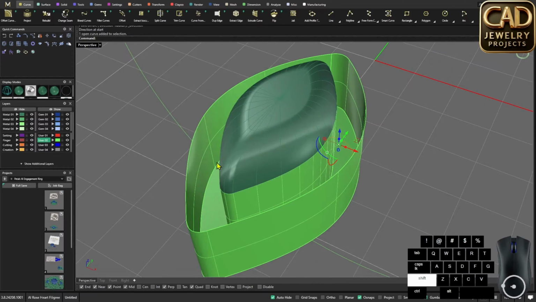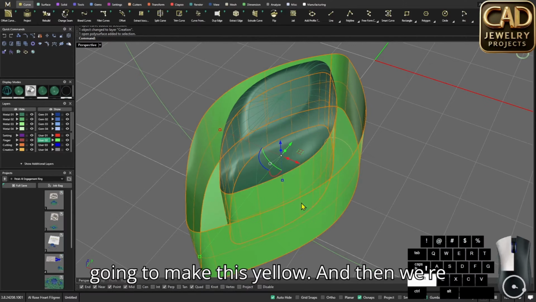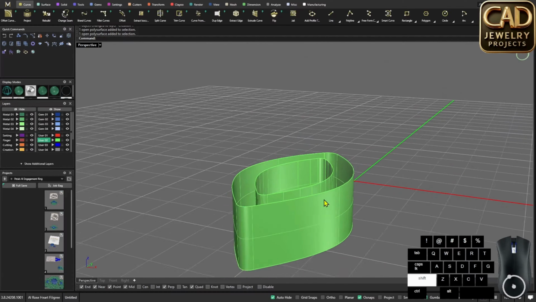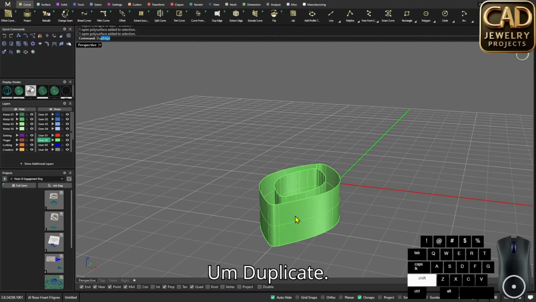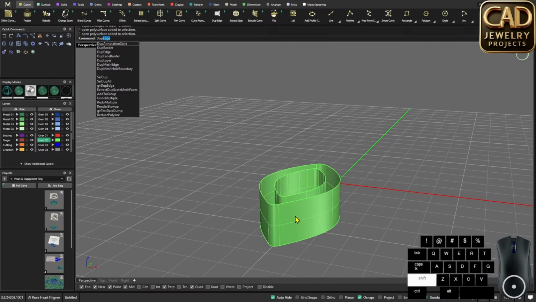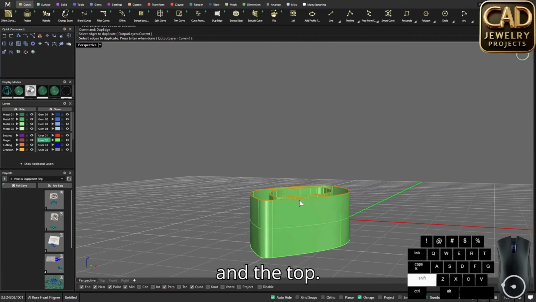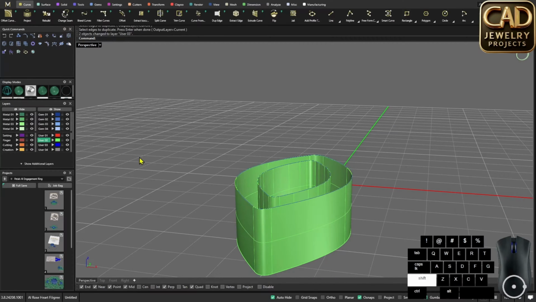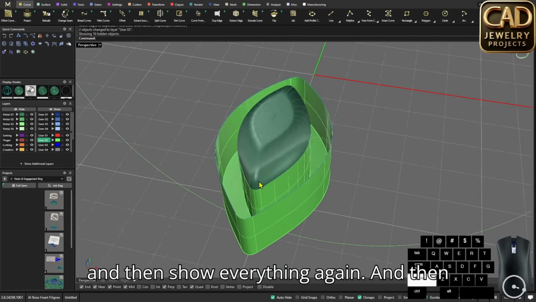There you go. We're gonna make this yellow, and then we're gonna duplicate edge on here. Duplicate edge, the top. All right, make this blue, and then show everything again.